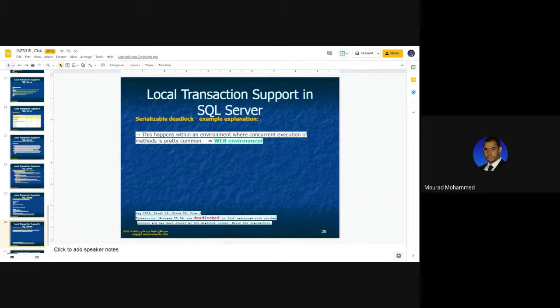High use rate means entities that are used frequently with a very high number of requests, such as the web environment. Thus, we can see those issues: the phantom, the non-repeatable read, the dirty read. Those are examples of runtime issues. Isolation levels are the ones to solve such issues.